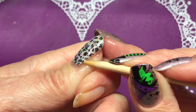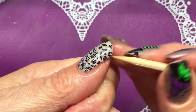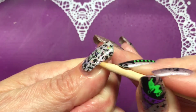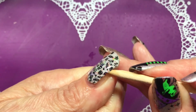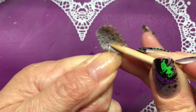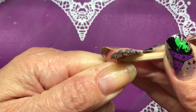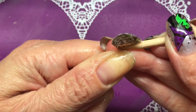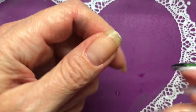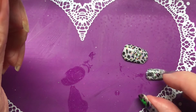And so this way, you do not have to use harsh acetone or a nail polish remover to remove your polish. So it's especially helpful if you wear like a glitter polish, so you don't have to sit there and scrub and scrub and scrub with your cotton pad and acetone to get it off. You just peel it off, and it usually comes off in one big piece.